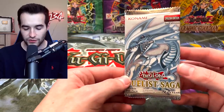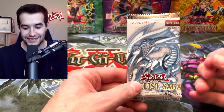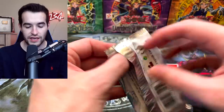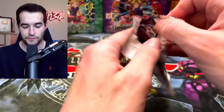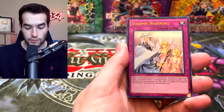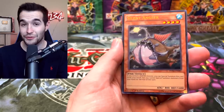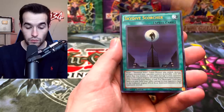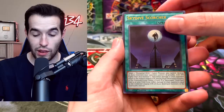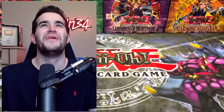It's all come down to this — the Blue Eyes White Dragon pack artwork. We have not pulled the Blue Eyes. This will be the third full box I've opened without pulling the Blue Eyes, so I think it's definitely short printed. Seems like they do that with Blue Eyes quite a bit. First card — a Mirror Force. It destroys all monsters on your opponent's side of the field when they attack. Come on, Blue Eyes. Solemn Warning — pretty good again. Silent Angler, Skydive Scorcher, and Cosmic Flare. No Blue Eyes.